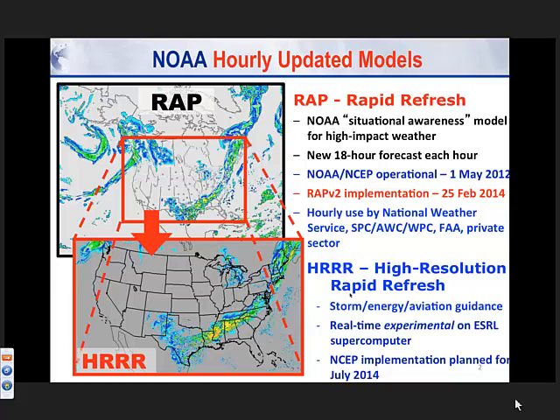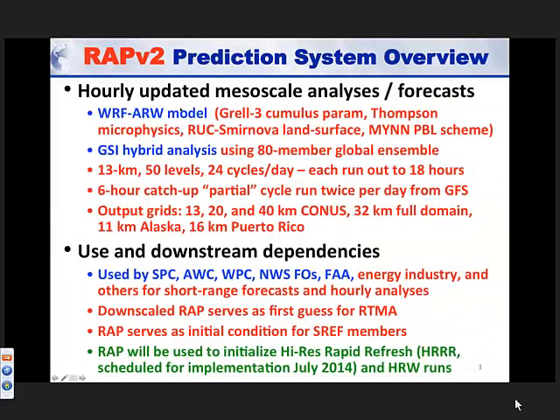So in the Rapid Refresh version 2, we do have these improvements in the model and the analysis also, and I think you guys are aware of these. The resolution is a 13 kilometer 50 level version. We do bring in GFS data twice daily and run a 6-hour spin up from the GFS, so that helps us for the long waves to be able to be captured well in the Rapid Refresh. And then we have the output grids here.